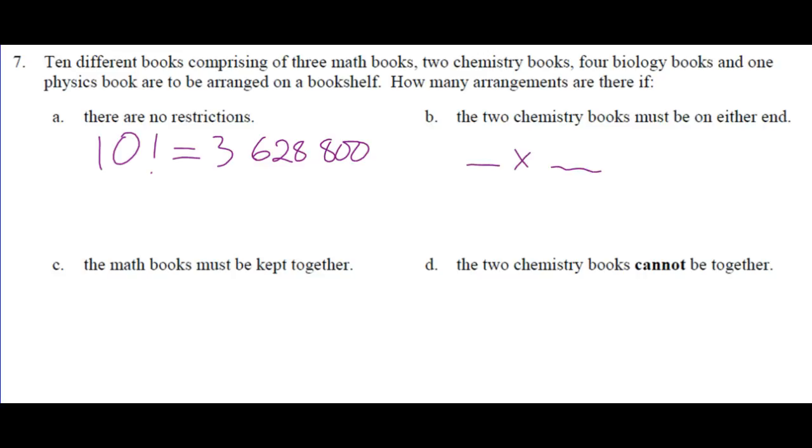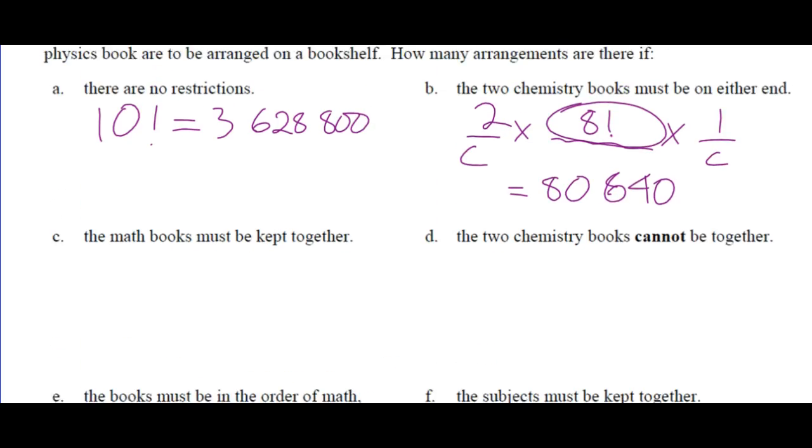So now, just think about this. So I got a chemistry book here. How many ways can I put a chemistry book here? 2. How many chem books do I have left to go on the other end? And how many books are in the middle? And how are they arranged? Okay, so it's 2 times 8 factorial. Right? This time we're not writing out the 10 different blanks, right? We just say, hey, wait, we've done that. That's like the teachers on either end. Okay, in this case, it's chem books. So 8 factorial, we worked out was 40,000 something. So this is 80,000. So was it 320 or so, this would be 640? 80,640.